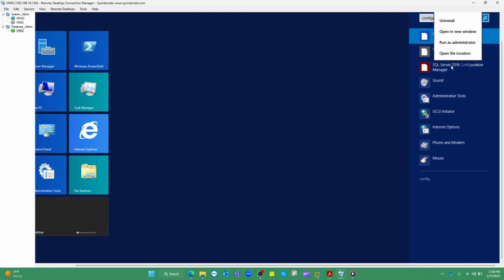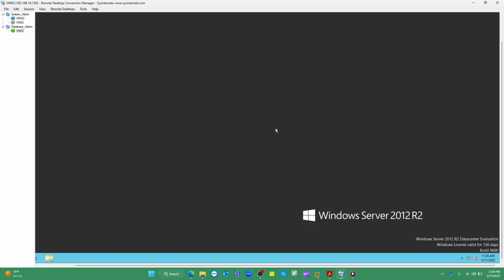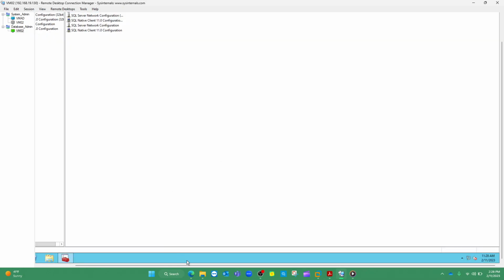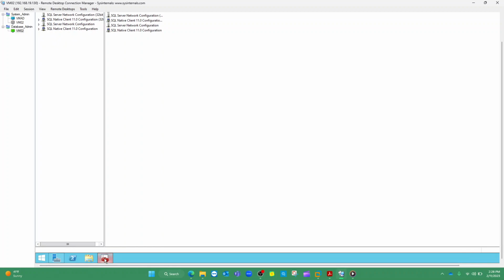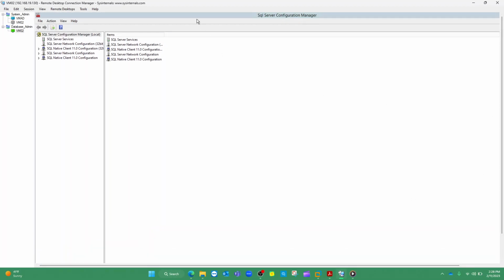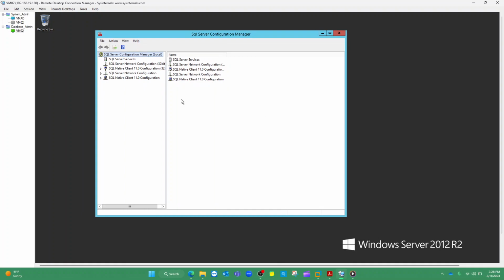So I'm going to right click on it and pin it to the taskbar. It's not giving me the option. Okay, let me just open it. Click on it to open it. Click on yes. And when it comes up here, right click and pin to taskbar, so I don't have to search for it again the next time I want to pull it up. So come up here, let me minimize this. Yeah. So this is where we manage the configuration of SQL Server.